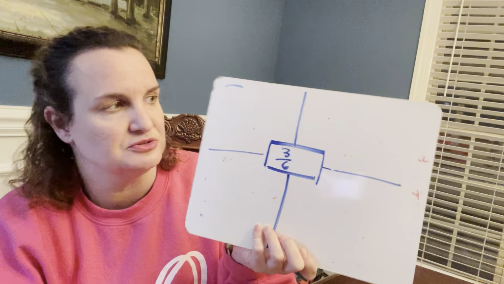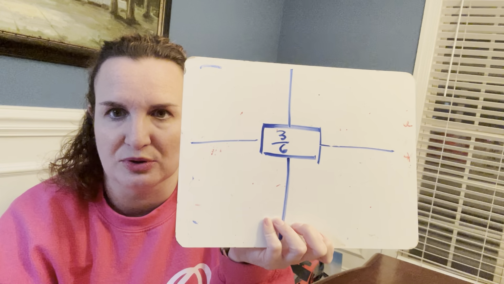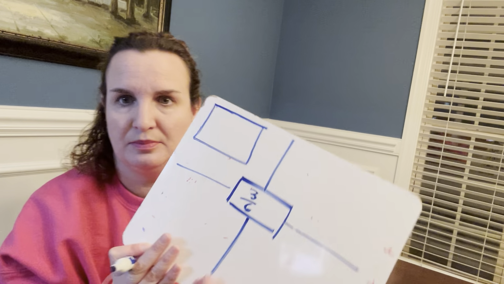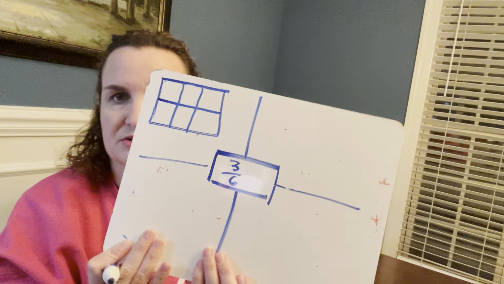All right, we're just going to do a little bit of fraction review. So first of all, we want to draw 3/6 as a whole. Think about it as our graham cracker, okay? So what we need to do is we need to draw one rectangle. We want to divide it into how many equal parts? What's my denominator? 6, okay? So we're going to divide it into 6 equal parts. So go ahead and do that now.